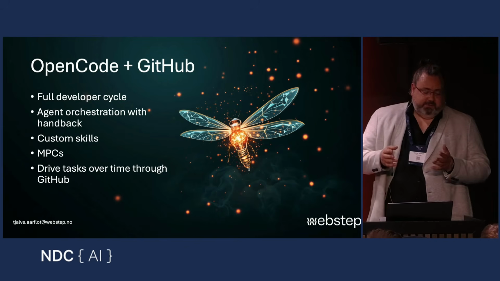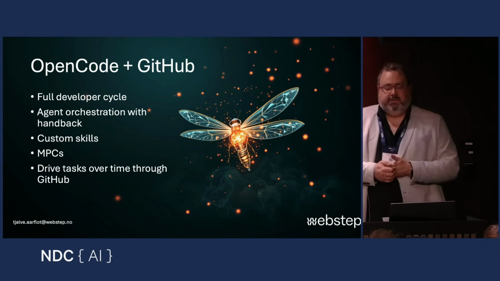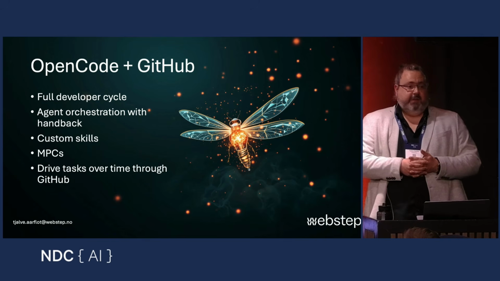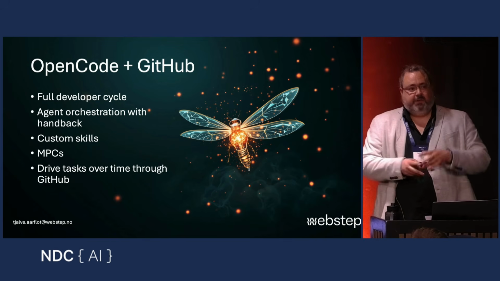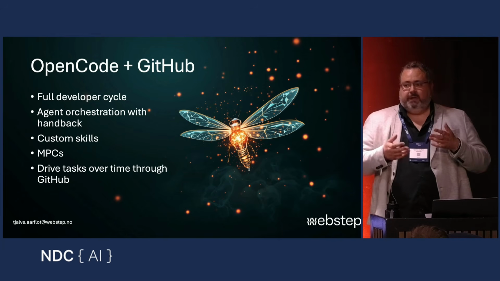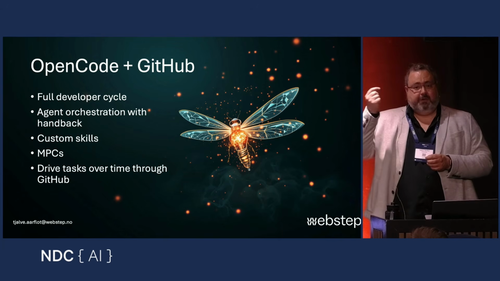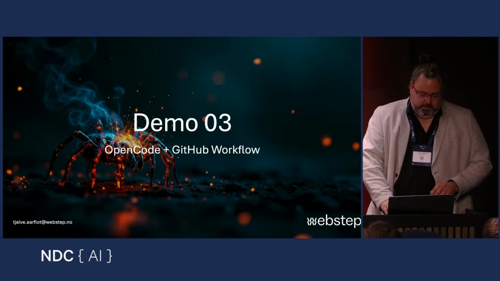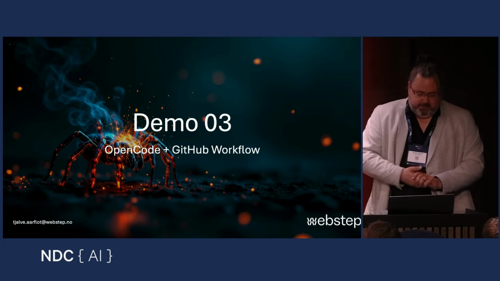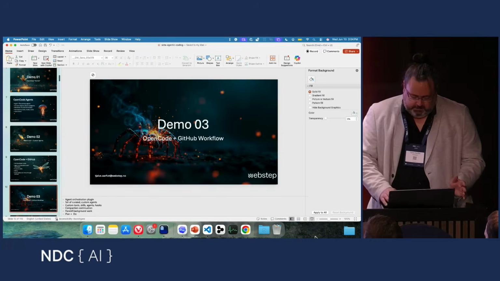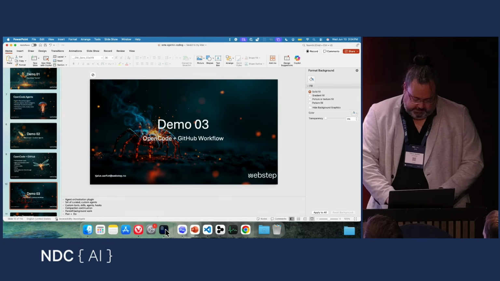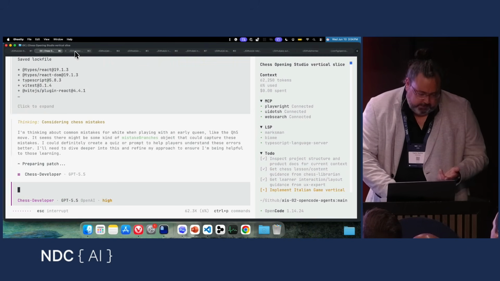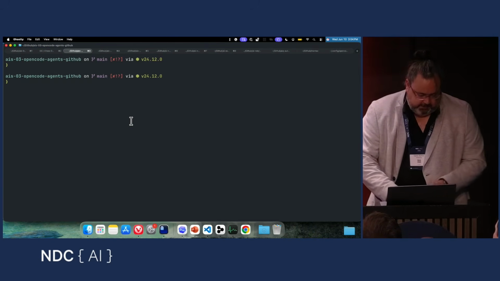And for this flow, I use GitHub. Instead of having tasks defined locally, I have a GitHub repository, so I just have GitHub tasks, and it can use my GitHub skills to view the task and start the task, etc. And that's what it is. Then we go straight to the demo again. And we do this, and it works. That's great. This will probably pop up after a while, but we're going to start here still.